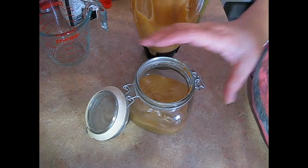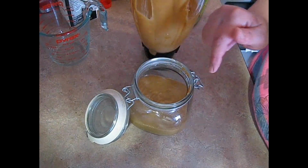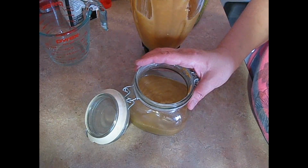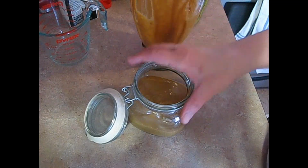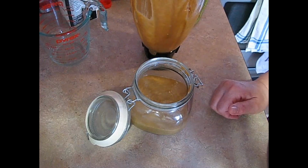And this does need to go in your fridge. I always mark it when I do it. I mean, it'll last for 30 days, but it never lasts long enough in this house. But I always mark my lid when I made it, so then it's just crystal clear.